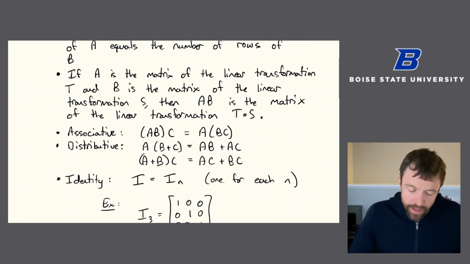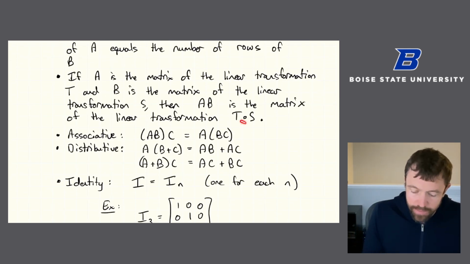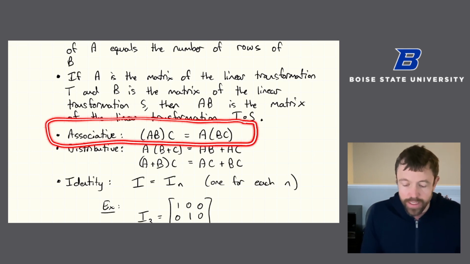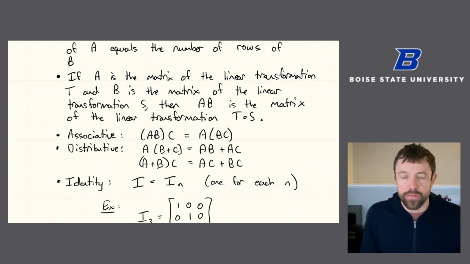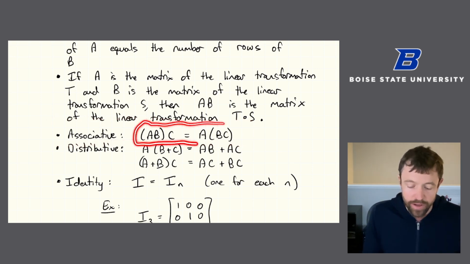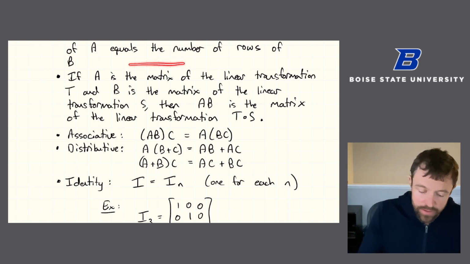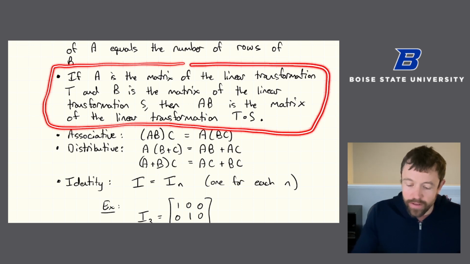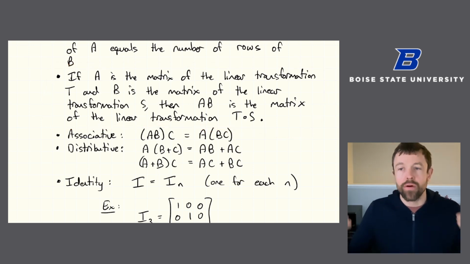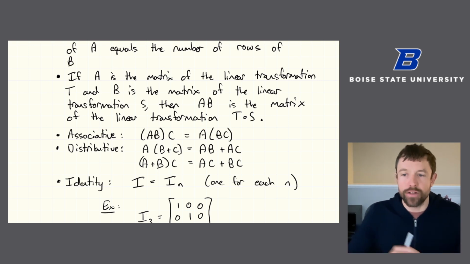If you're trying to prove something like associativity, which is the classic example, trying to figure out why this is true by using the process of matrix multiplication is impossible, or not impossible, it's very ugly and computationally intensive. But if you think of this in terms of transformations, this is very straightforward to show because of the way that composition of functions is defined. So this connection between linear transformations and matrix multiplication, it's less important that you can prove that it works. What's more important is that you understand that it's true and you understand the implications of it.